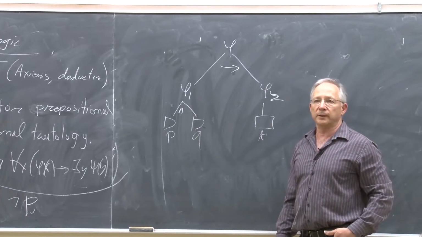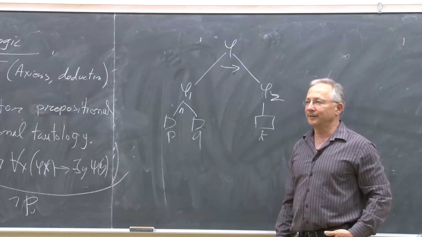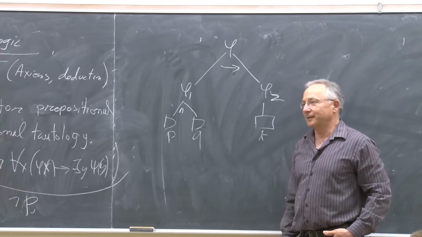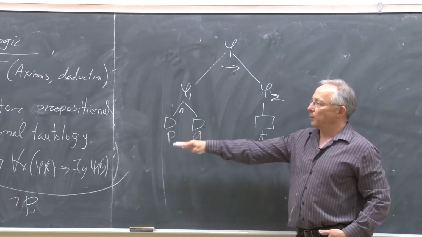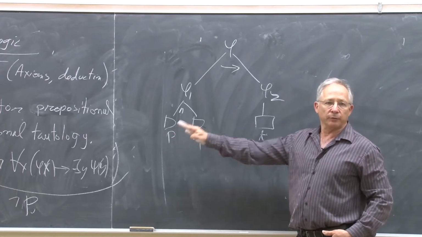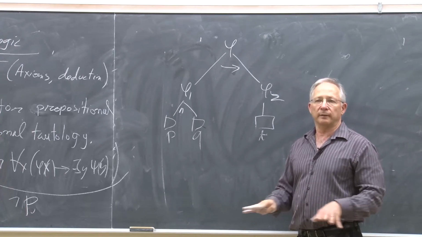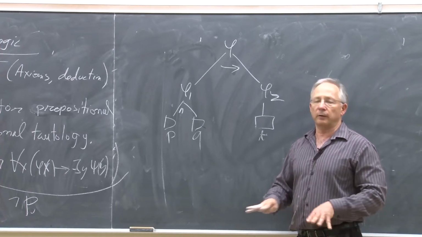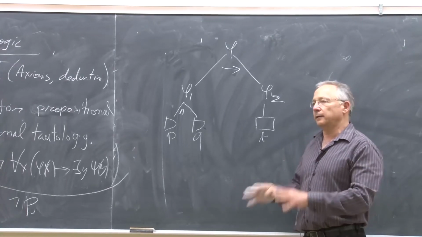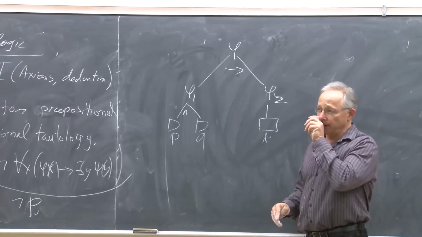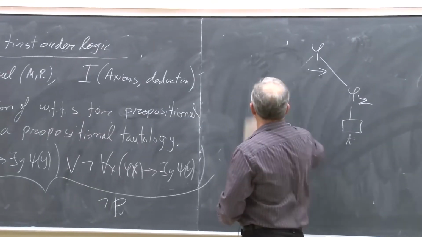How do we check if something is a propositional tautology or not? Truth table. Yeah, the simplest thing is a truth table. So there is a way to check whether a formula is an axiom of type 1 or not. You parse it, but you don't break quantifiers. You only break it according to propositional connectives. And then when you get stuck, you substitute and see if you get a tautology. Okay? So that's the first type of axiom.